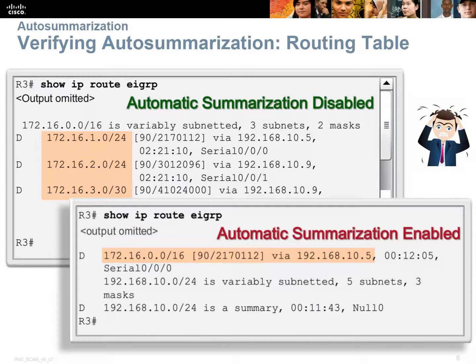Now with automatic summarization enabled, it's gotten confused, and it now thinks that all of 172.16.0.0/16 is via serial 0. But as you can see from the above slide, 172.16.2 and 172.16.3 are via serial 1. So therefore, the network's going to go in a strange direction.